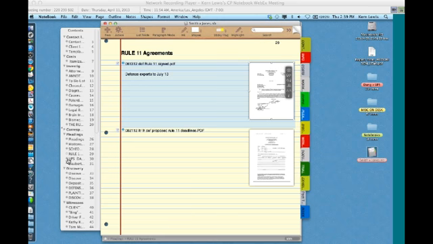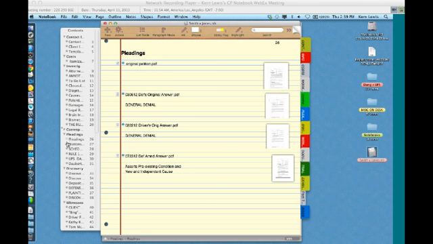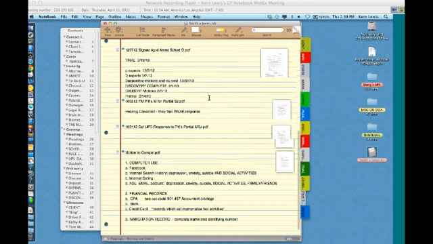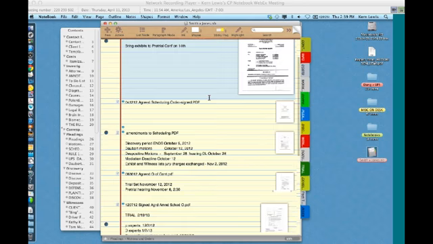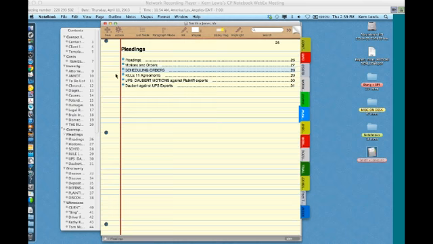Then, index. I'm sorry? You have to create the pleadings index manually? When you say the index manually, I mean, like a table of contents for the pleading by date or something like that. I guess you could. I just set it up for motions. I just do them in the order as they came in, so I knew what was later. You could easily set up an index under the pleadings tab.